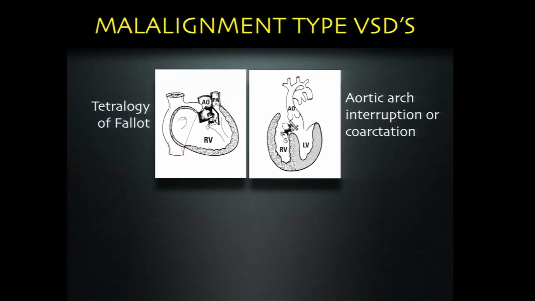There are multiple types of malalignment. The well known one is tetralogy of Fallot. The outlet septum is displaced into the right ventricle, moving forward, leftward and superior, and then causing subpulmonary outflow tract obstruction, a large VSD and an overriding aorta. The other is the so-called coarctation type of VSD, which means that the infundibular septum, or outlet septum, is pushed backward into the left ventricle, causing subaortic stenosis and various degrees of aortic arch narrowing. So that is the posterior malalignment. The former is commonly called anterior malalignment.